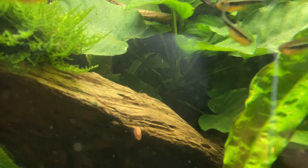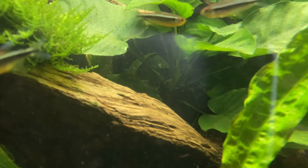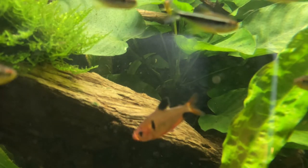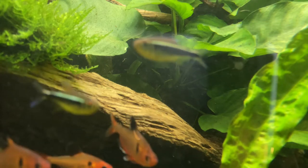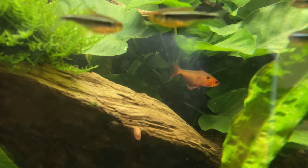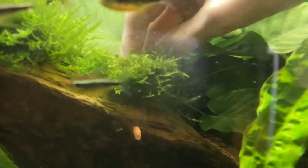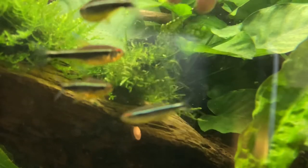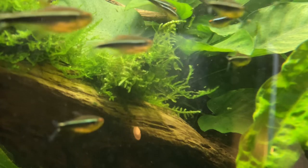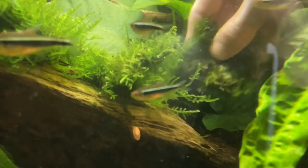So you can actually attach moss with glue underwater. You just have to be pretty quick about it. It's not actually that difficult. Just do the normal thing you'd be doing out of water. Put a little dab, but this time on the actual piece of moss, and then be relatively quick about it and just get your moss under there and stick it onto the wood, and it'll stay. It's very likely to stick to your fingers with this method. That's my least favorite part about doing it underwater, but it actually works out just fine.